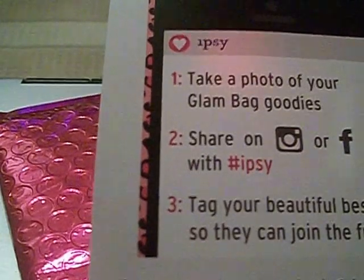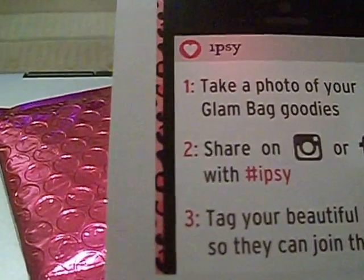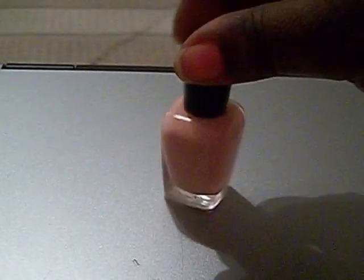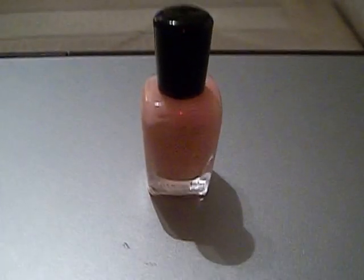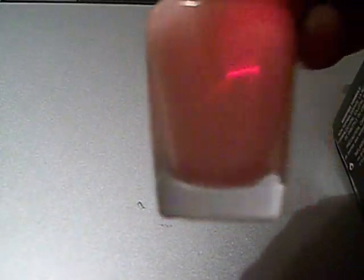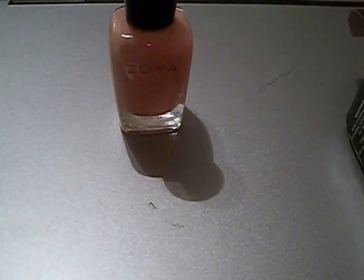Let me move this stuff out of the way. The first item was this nail polish — see this nail polish — and it came in this box. It's by Zoya, because we always get nail polish from Zoya. This nail polish is a really light pink and it is called 'Dot Dot.' I'm not really a pink nail polish girl, but I'll put this with another color and maybe add a striper with this pink color.